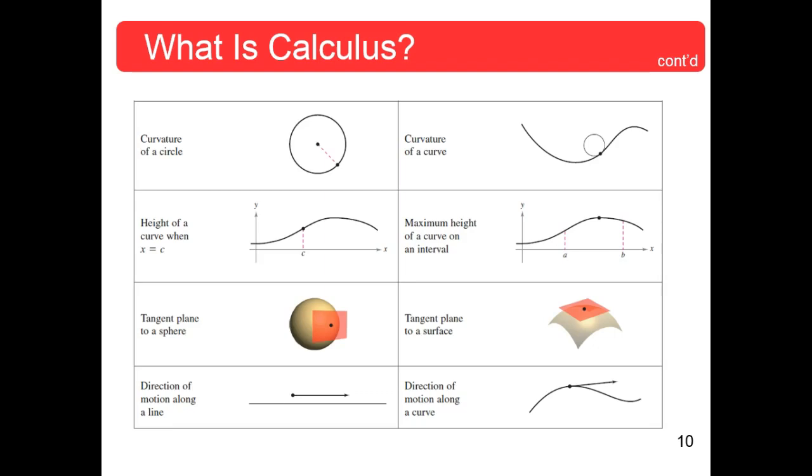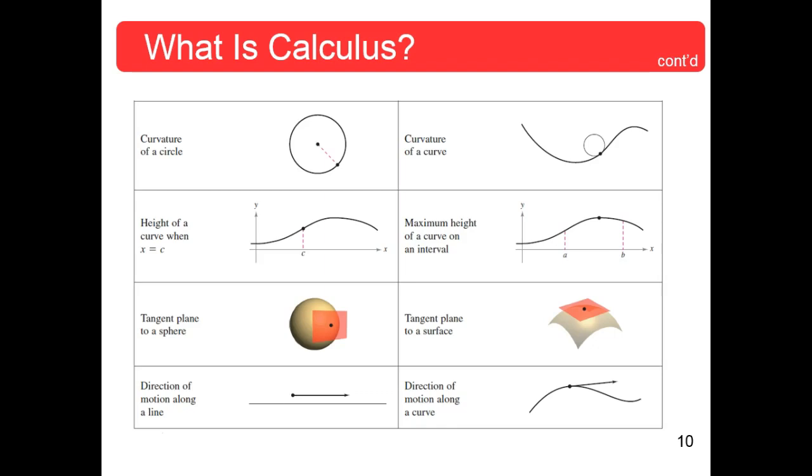What do I want to say? Hey, I don't want just what the height is here. I want to know, say this is my profit line, I want to know my maximum profit. That's what I'm gunning for. I don't want to be down here. I want to be up here. But I don't know where the x is here. Calculus can tell us that. Where are you going to reach that? Find that maximum in between A and B there.